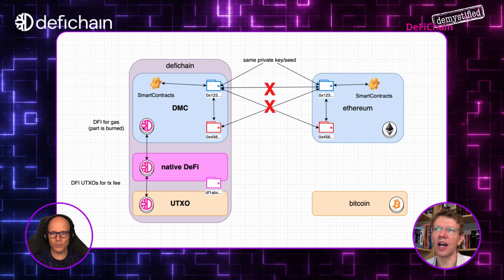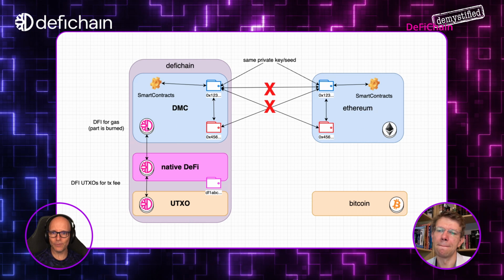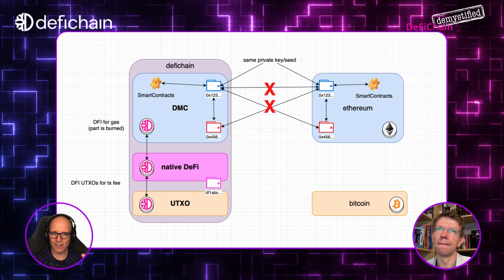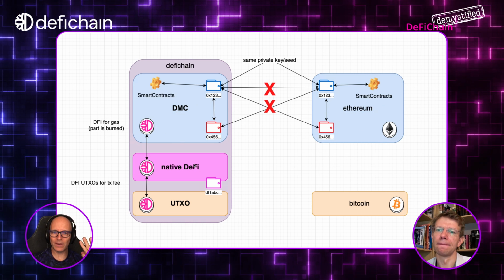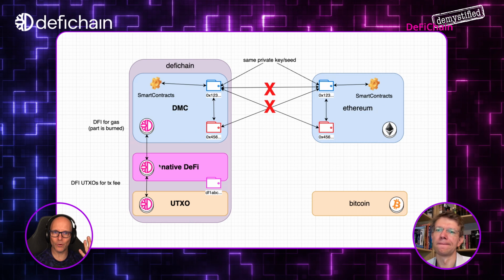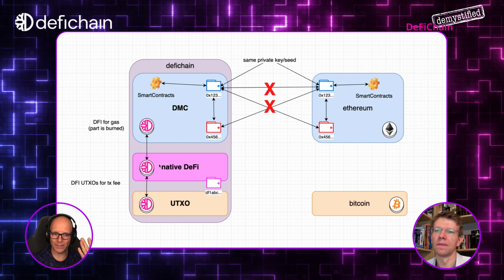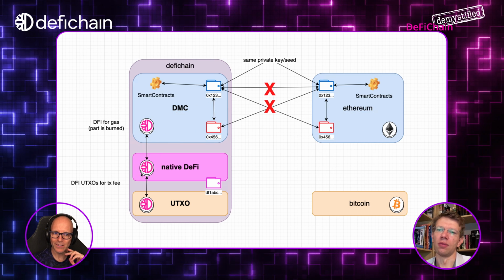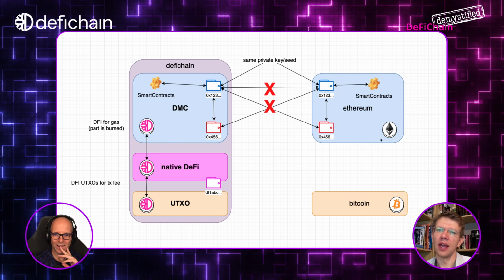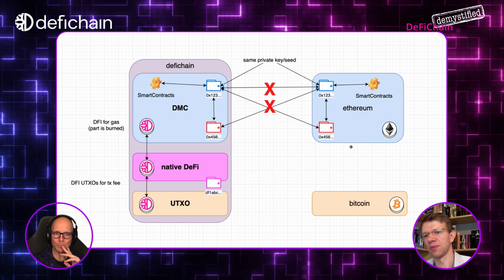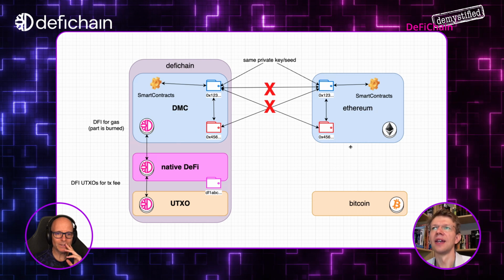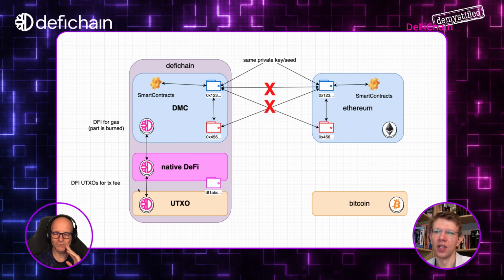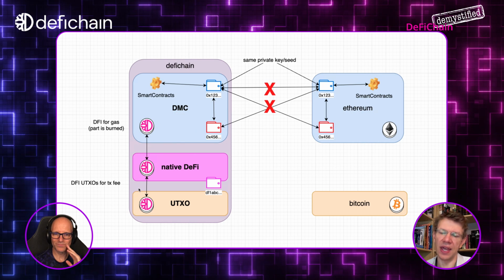I mean, so with DFI, it means we have at the end at least 4 different DFI. We have the UTXOs, we have the one on DeFiChain MetaChain, we have the one on the ERC20 standard, and we have the one on the BEP20 standard. So we have at least 4 different DFIs, right? And they are in some way 5 now, because we have those 3 and the ERC20 and Binance Smart Chain. Yeah, 5. So that means those are the ones that basically represent the same DFI, because they are backed with real DFI.